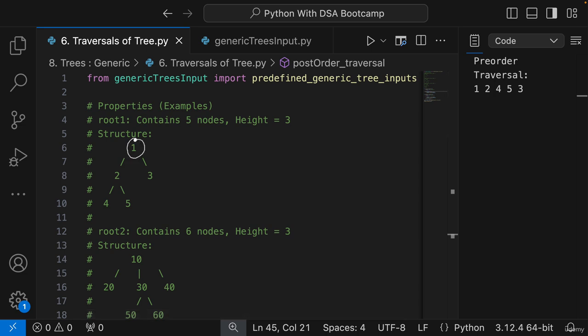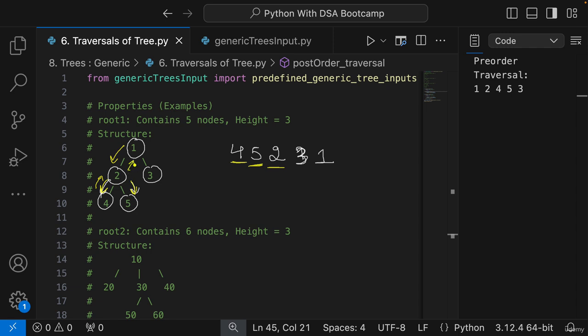This is the same example which we took, so let me just rewrite it. Initially, first 4 will get printed, then 5, then 2, then 3, and finally 1. Let us just quickly see it once again. 1 will not get printed, it will call on 2. 2 will say, hey, don't print me, first print my children. And thus 4 is the first one. It will go back, and the call to other children will be made. Now, because 5 doesn't have any children, it will get printed. Now, because 4 and 5 have been printed, we will print 2.